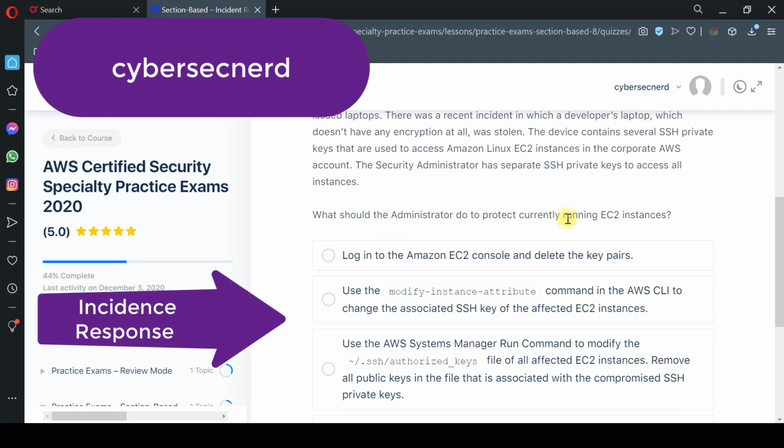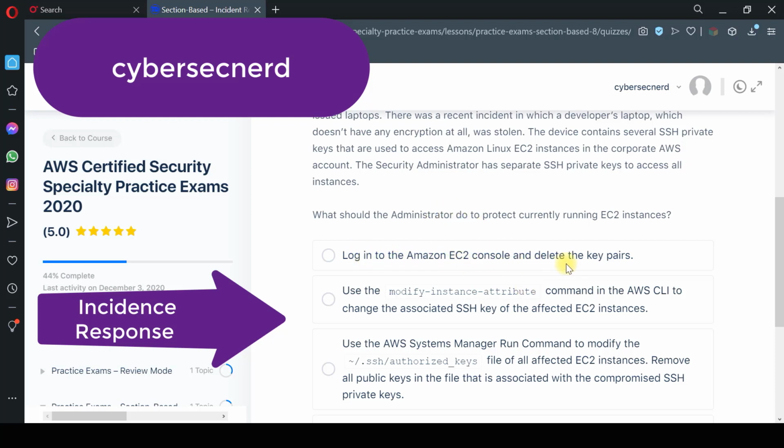So we will be looking at some of the options, because the laptop is stolen and we would like to safeguard our EC2 instances. Because that laptop is stolen, if somebody is able to get into the system and is able to compromise the private keys, then it will be a problem. Our EC2 instance might get compromised. So let's look at an option.